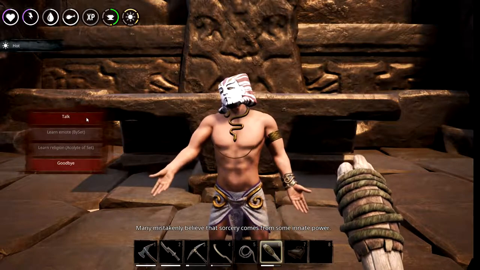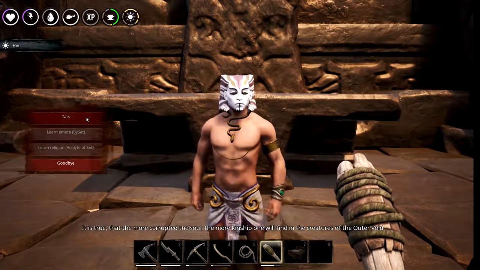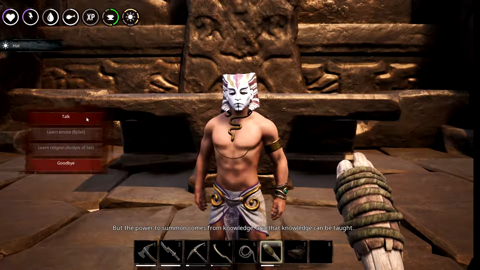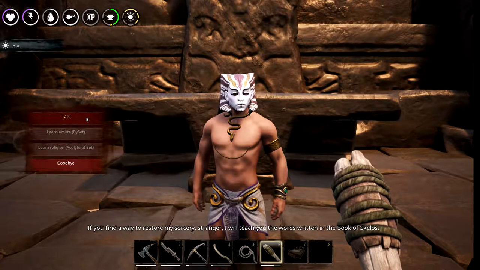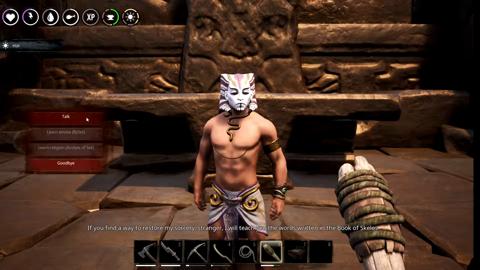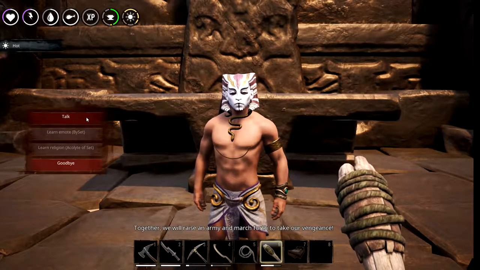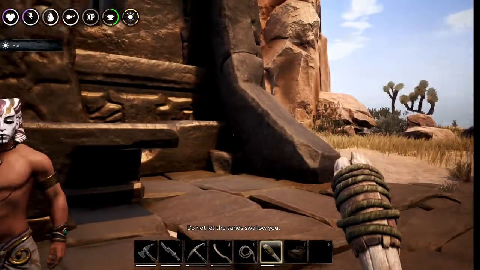Many mistakenly believe that sorcery comes from some innate power. It is true that the more corrupted the soul, the more kinship one will find in the creatures of the outer void. But the power to summon comes from knowledge. That knowledge can be taught. If you find a way to restore my sorcery strength, I will teach you the words written in the Book of Skellos. I will provide you with access to a power that you have never known before. Together, we will raise an army and march forth to take our vengeance. Do not let the sand swallow you.